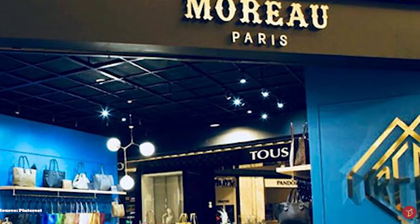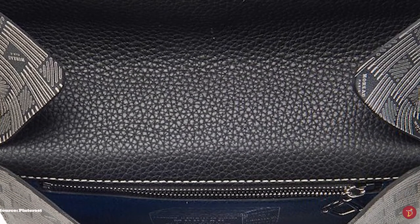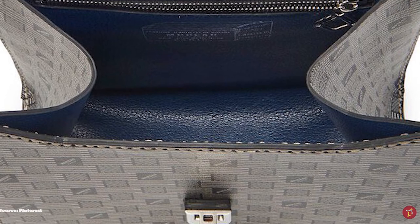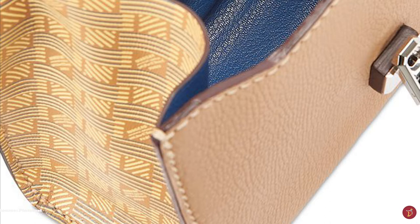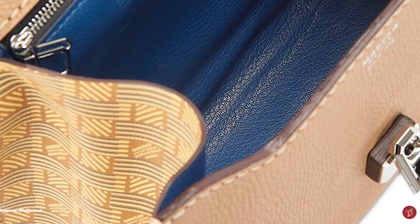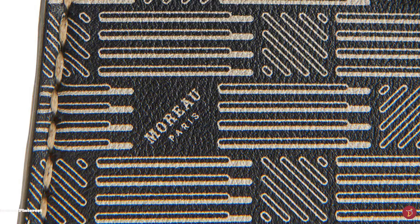Moreau Paris does not endeavour to be fashionable but strives to be timeless, fusing tradition with modernity, elegance and sophistication. Moreau Paris has a selected few boutiques in Paris, however you can create your own tote bag on Moreau Paris' website. Moreau offers customers the option to create their bags from four different models and allows them to customise every element of the bag components, right down to specific patterns and colour strips, in addition to hardware finishes and engraving initials on their design. Moreau Paris does not follow seasonal collections, however they introduce new items throughout the year with different styles, materials or colourways.